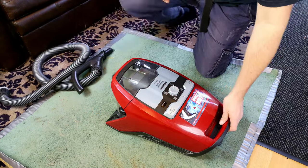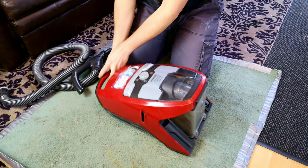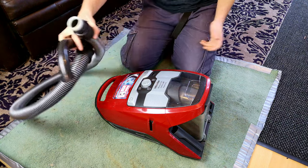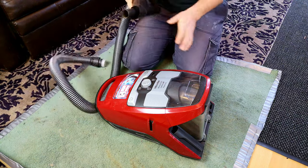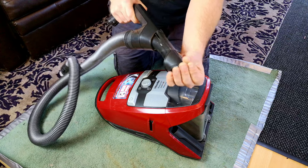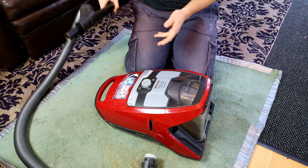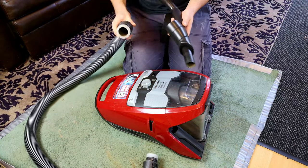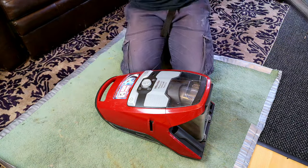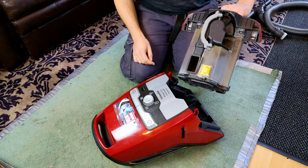Yes, hello, my vacuum cleaner chums. How are you today? This is the cat and dog model with the normal red cat and dogness on it. And all we have is this, obviously. I don't need the floor tool and the wand to repair it. So this is all the guy dropped off. Look, we've got this dusting brush, which has seen some use. The guy uses it to clean out his car, so that's probably going to explain a little bit of why it's broken. The hose clicks on there pretty well indeed, but we don't really need the hose, we just need the machine, because we have the bin.